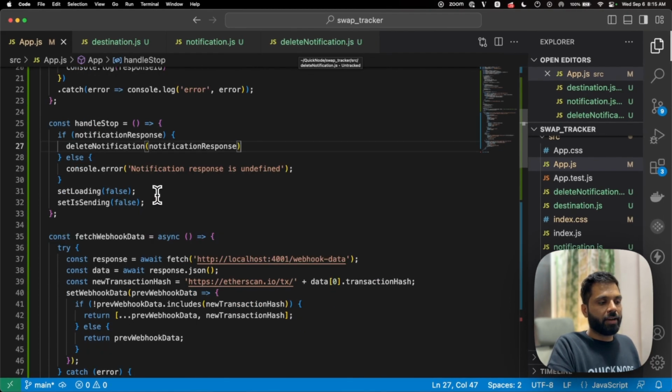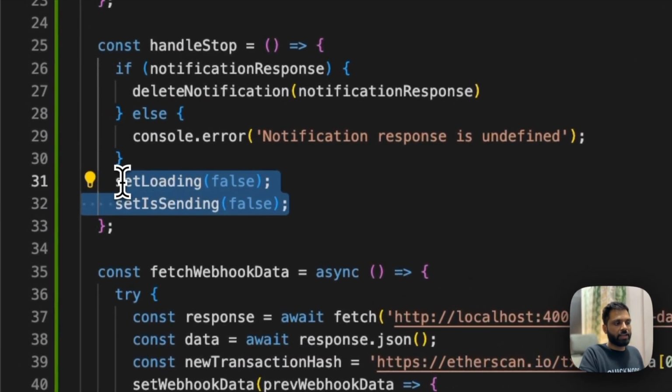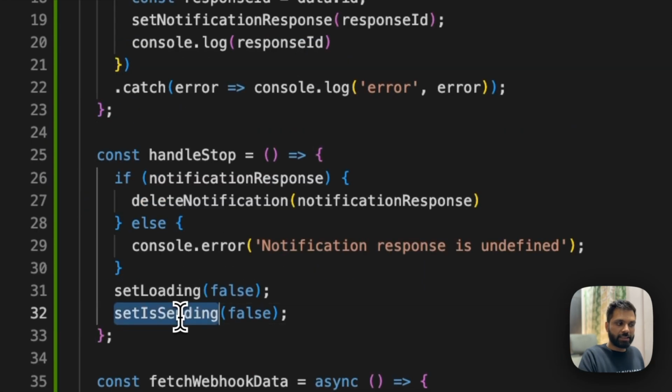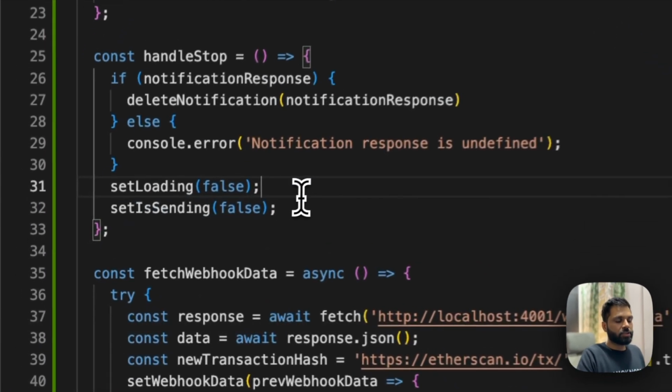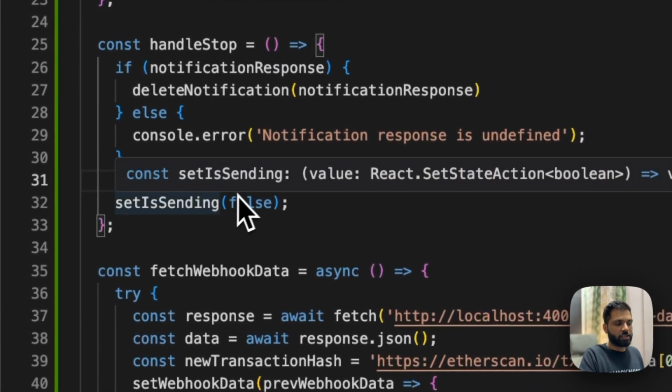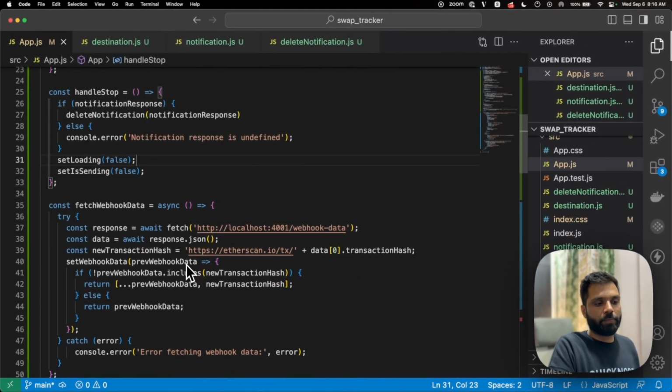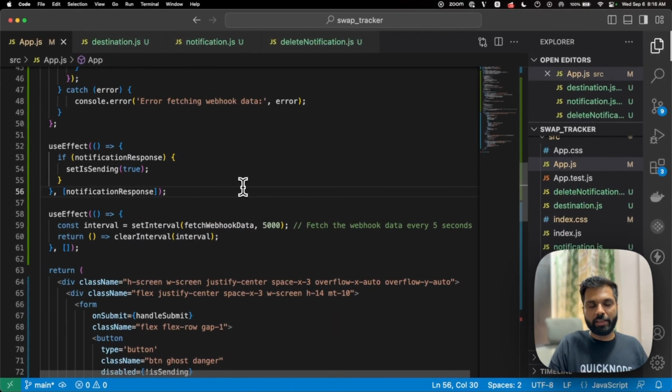Then we are setting the set loading and set sending as false. Set sending is true until the notification is deployed and we get the notification ID in response. So we are also setting it as false. And yeah, that's how our app looks like. All of these files will be linked in the description below in the form of GitHub gists.